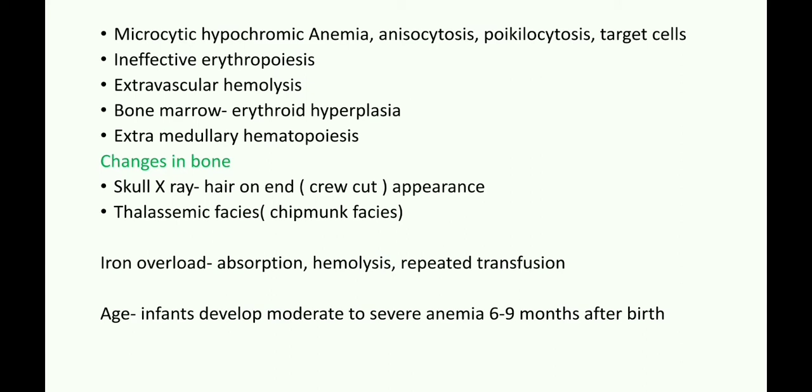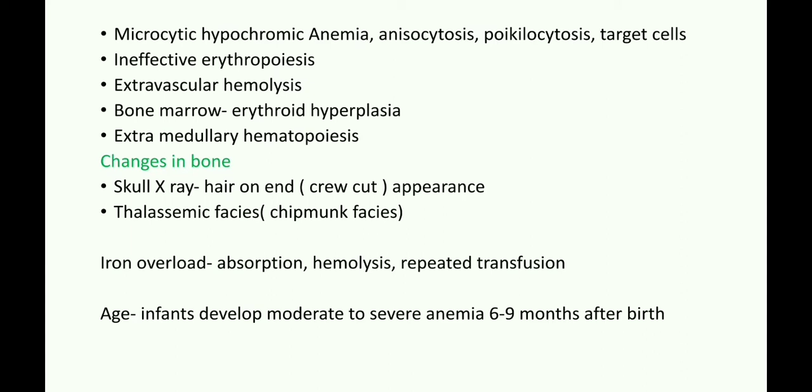So here we know that there is an impaired synthesis in the production of beta globin chain. That means there is a relative excess of alpha chain. This alpha chain can precipitate and that's why there can be intramedullary destruction of RBC. That means there will be ineffective erythropoiesis. Even if they escape into the circulation, they will be trapped inside the spleen, and when they reach the spleen, there will be phagocytosis by the splenic macrophage. That means extravascular hemolysis can happen.